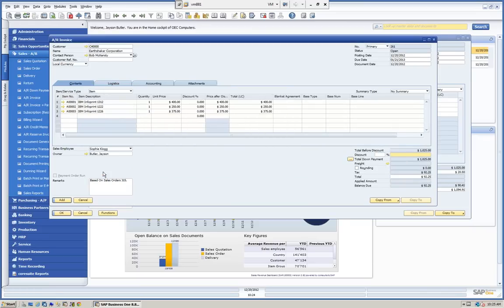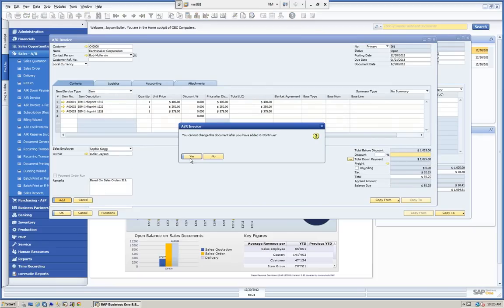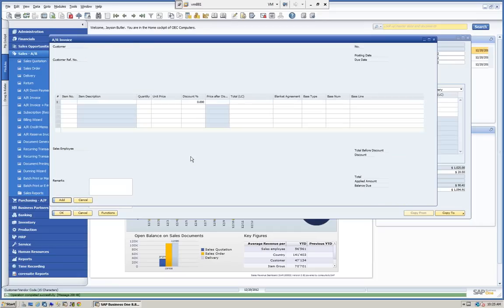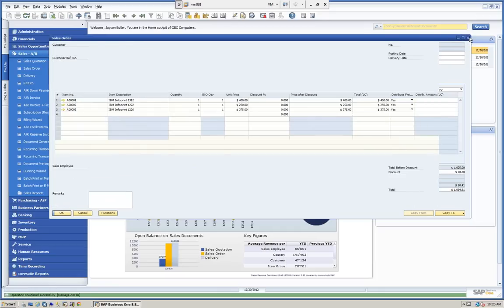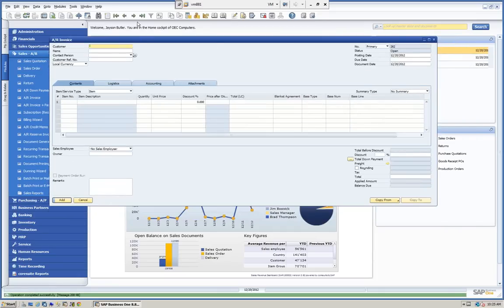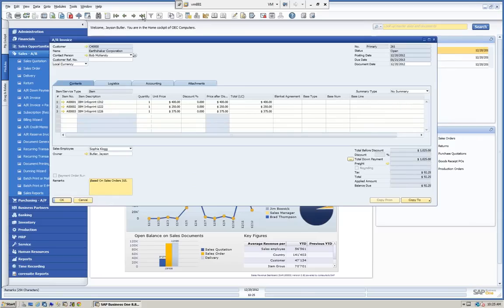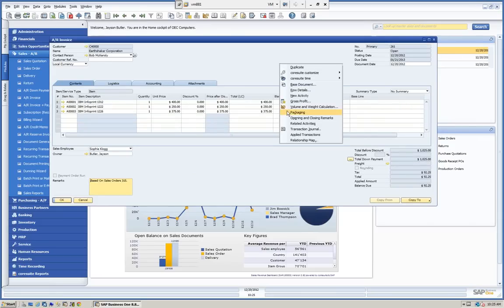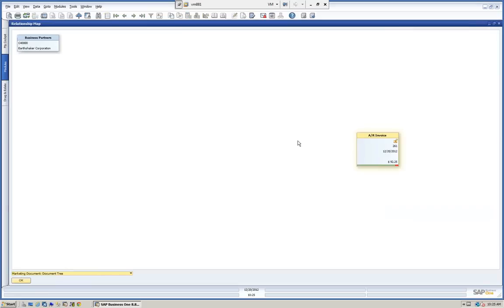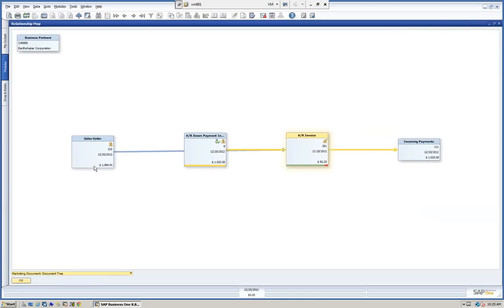Take off that one because we overdrew. You can see here, we're doing our draw. We can add this. Let's call it back up. So again, we can look at the effect with our relationship map.